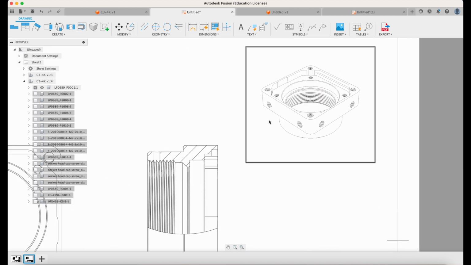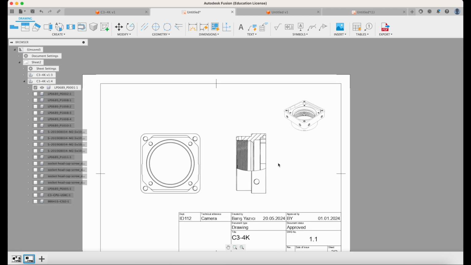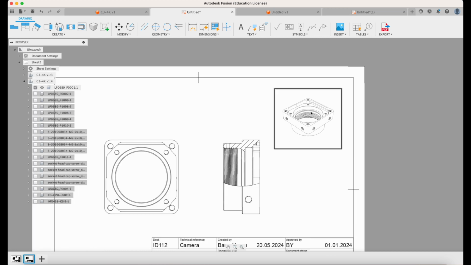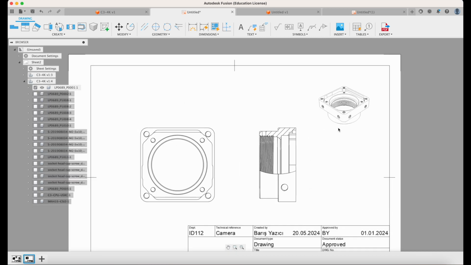Okay, so this is the part that I'm actually working on in these bigger drawings, on the tops and sides. And this is perspective of the part, okay? So it's much easier to understand for the person who's reading it, okay? You can, of course, move these after the fact as well.